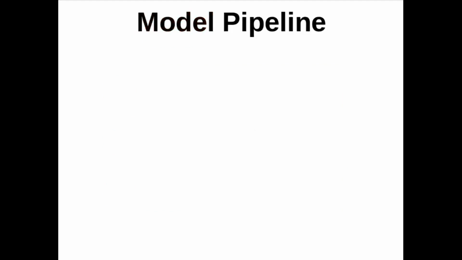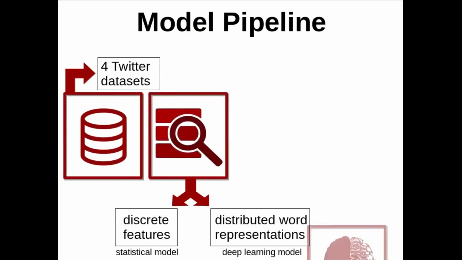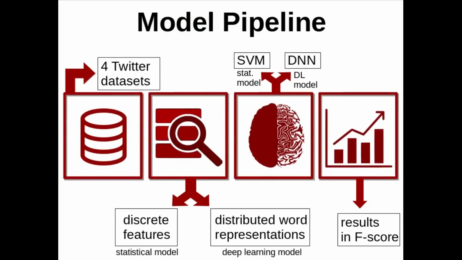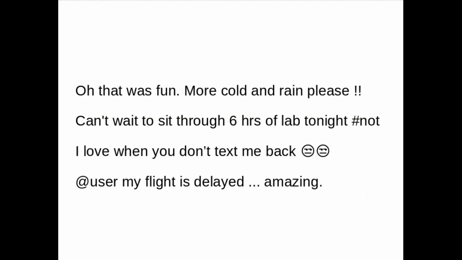Each of them follows the same sequence of steps. First, the corpus is obtained and pre-processed. Second, we prepare the input, then we feed it to the trainer. Lastly, the model is evaluated and results collected. Let's have a look at the discrete features using the statistical model and analyze some sarcastic examples.